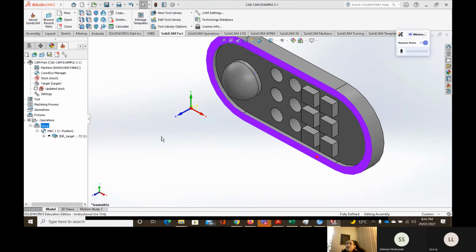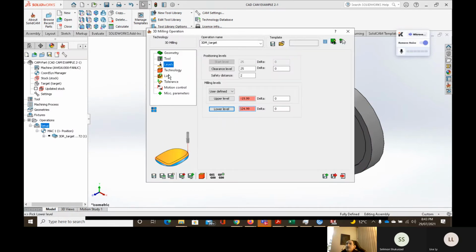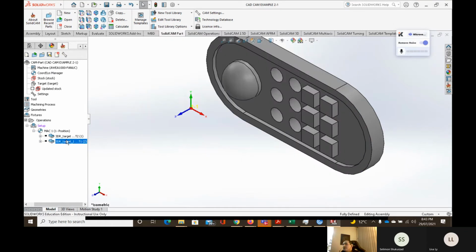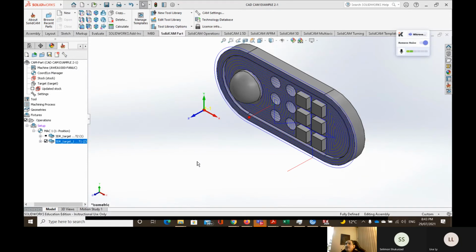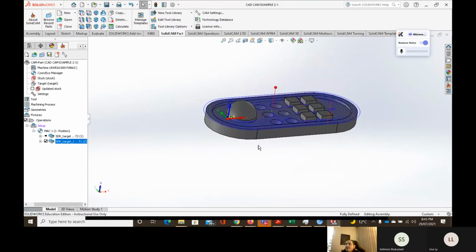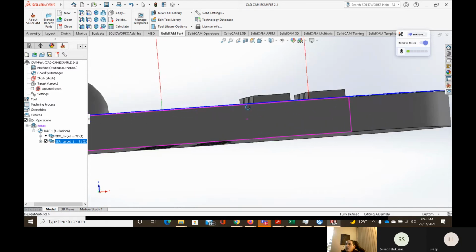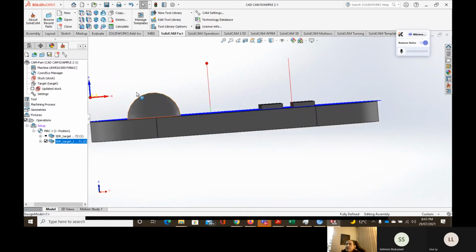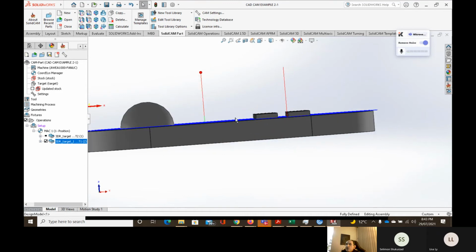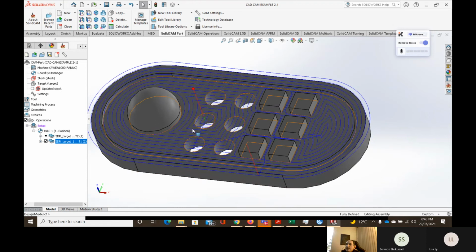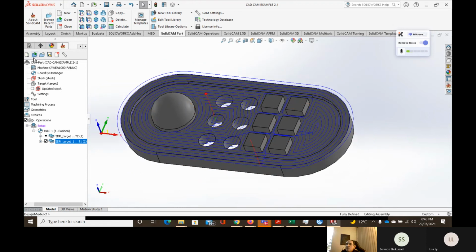So this will remove 5mm diameter. Technology is going to be the contour, and say save and exit. Now the calculation I hope is going to do, yeah. So it's removed the material, okay, to the height of the wall, saving the cylinder here in the middle and the cubes. Now the third step is I'm going to remove everything inside this one to make the shape.